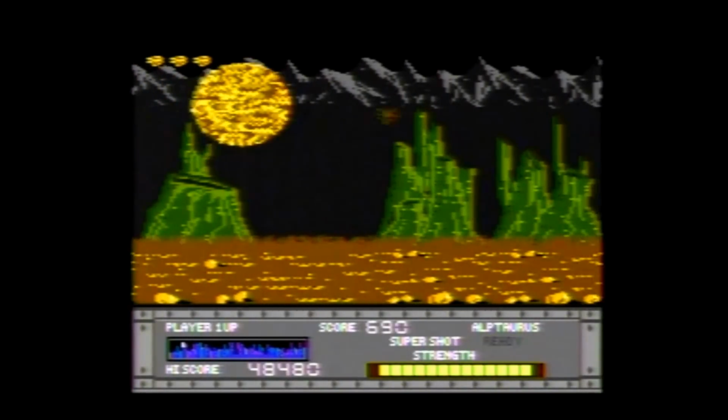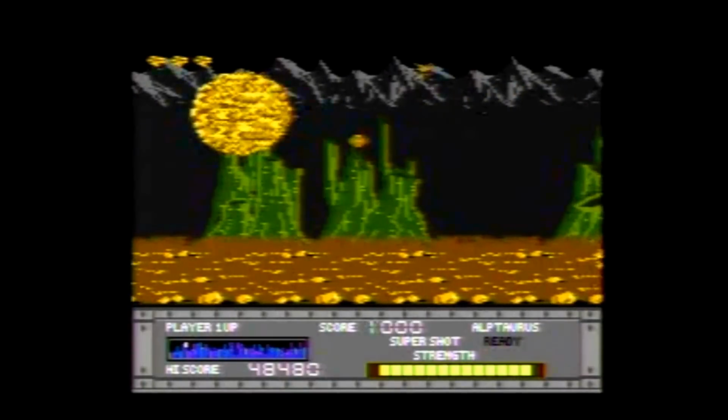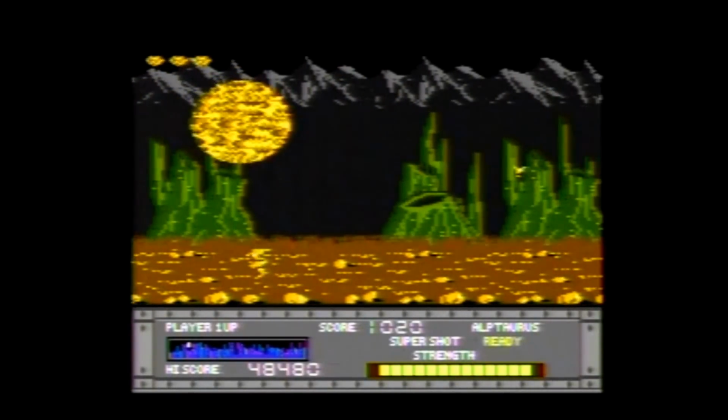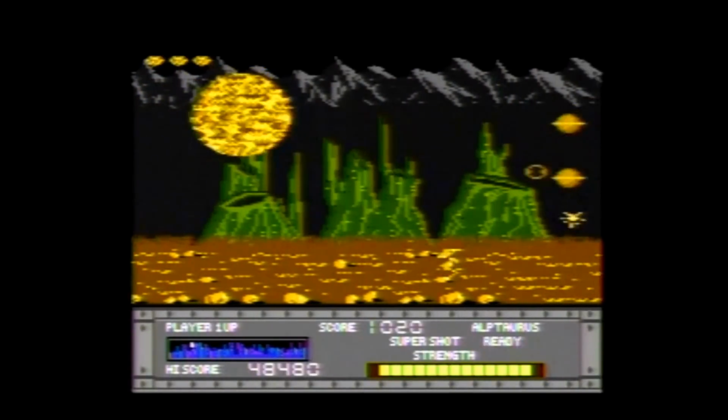According to the manual, you are a scientist and you have created an energy-absorbing orb called the Sentinel. The Earth is being attacked by aliens and surprise, surprise, your Sentinel is the only thing that can stop them. Help us, Sentinel 1, you're our only hope.